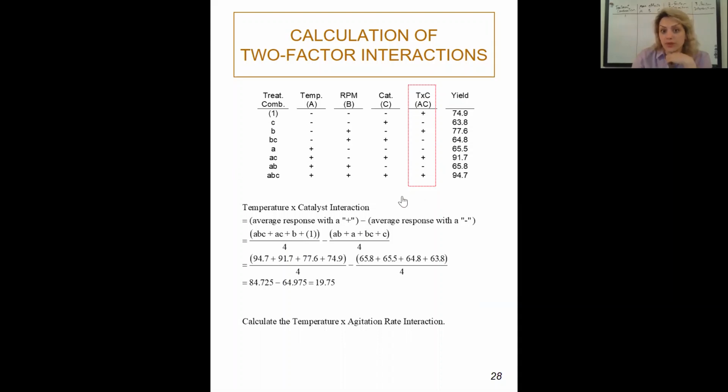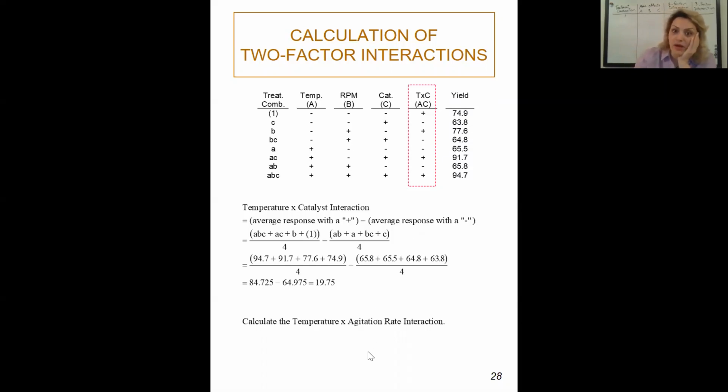I personally would go with this method most of the time, let's say, because it's a lot easier, it's more straightforward. You have the positive and negative signs. And when we have this, after that, we have a method that we call the Yates method. And with the Yates method, we can find out the coefficients of beta 0, beta 1, beta 2, all of the coefficients of the interactions and main effects that we would need.